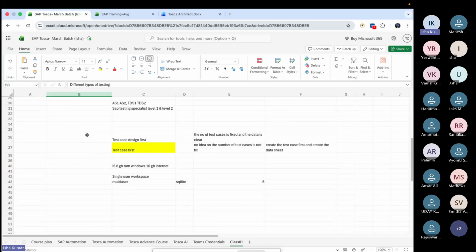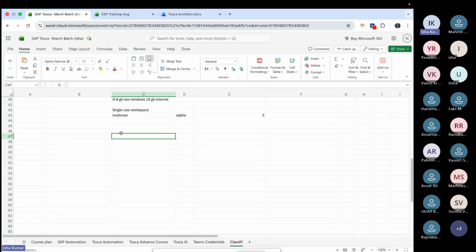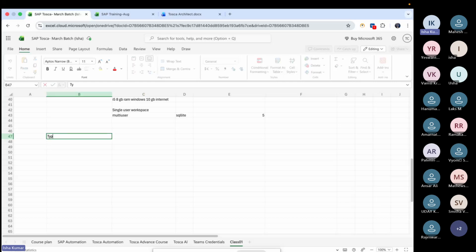Okay, I think that there are many people who are from a testing background. So I just want to ask you questions. Please name the different types of testing that you have done in your organization, or in your project. And then we will discuss which testing phase we'll be generally creating automation test cases. So could anyone tell me what are different types of testing?